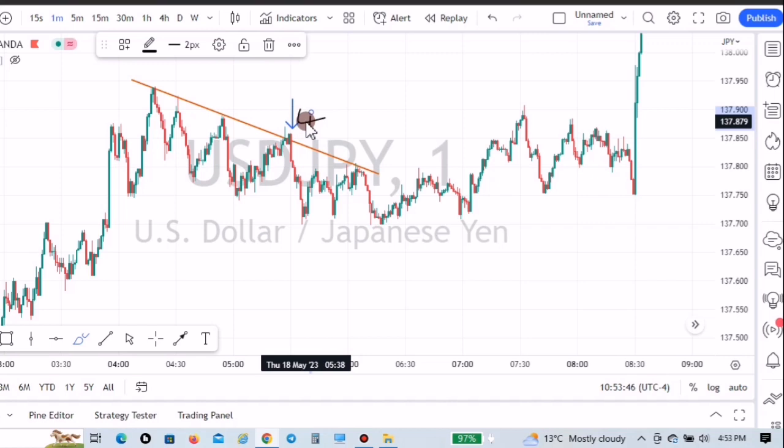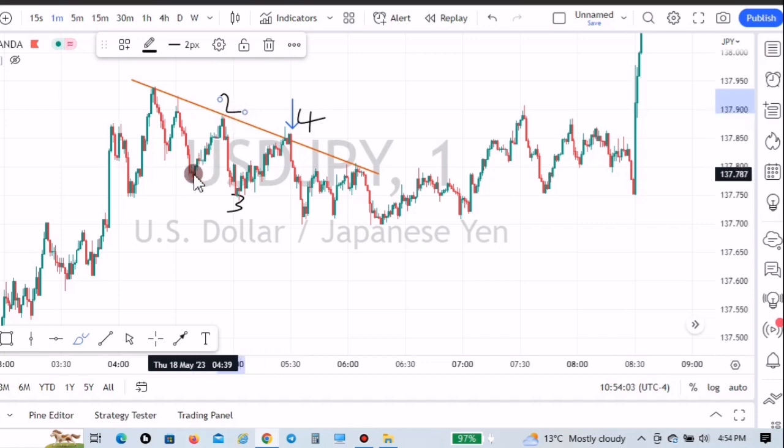If this is your number 4, then this previous pivot should be your number 3. If this is your number 3, then this one should be your number 2. You're just counting backwards until you have the pattern. If this is your number 2, then this previous pivot should be your number 1. You are not going to be drawing numbers, guys. This is just to remind you. Once you are used to this, it's easy.